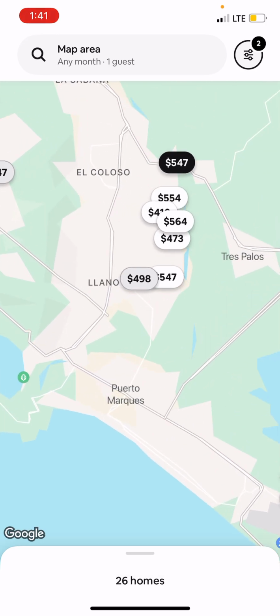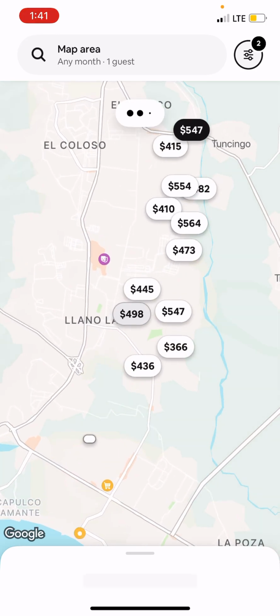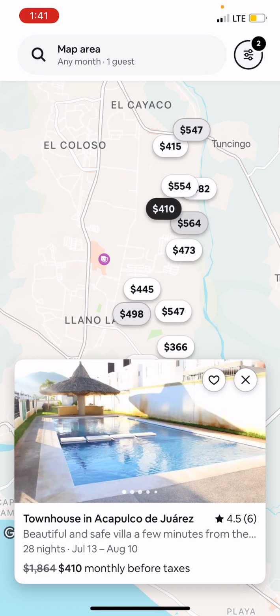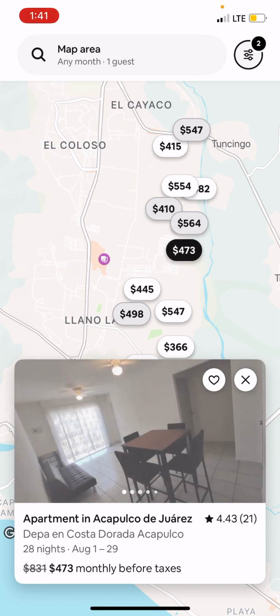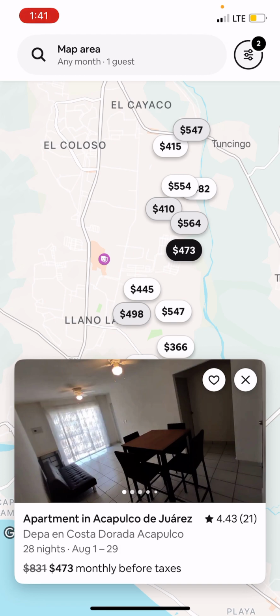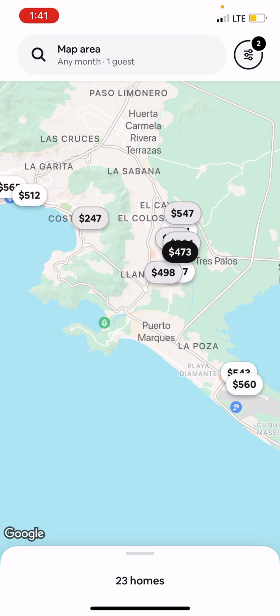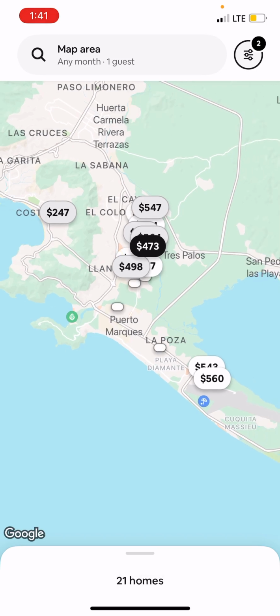You won't have to talk to a host. You won't have to share any spaces. This just verifies this one is an actual home versus a townhouse. So like I said, apartments, these are all just places that you will have completely to yourself. You don't have to share a kitchen or bathroom or any of that. I just wanted to simply show you how easy it is to filter out staying in places where the host is actually staying with you, which understandably can be uncomfortable.